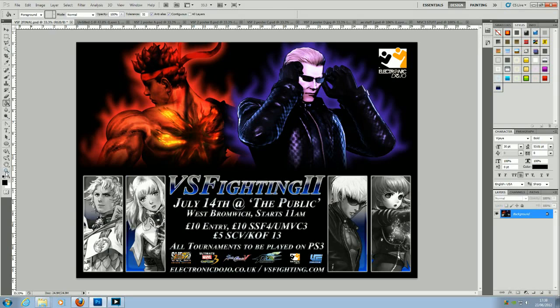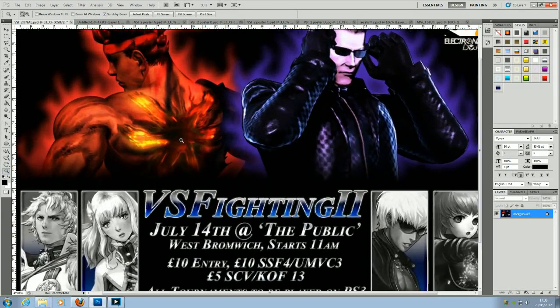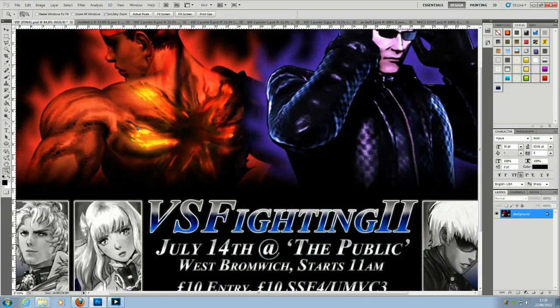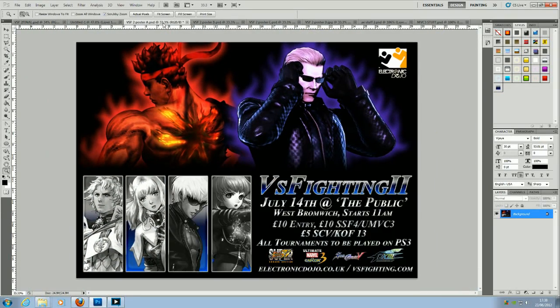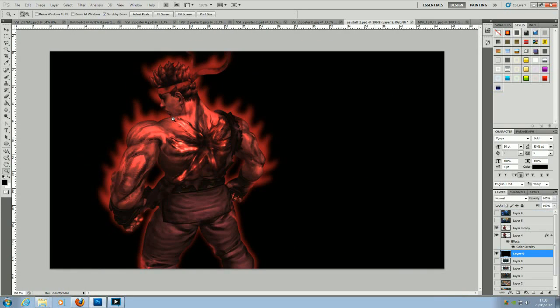On the final one, I've highlighted the scar, made it stand out a bit more. That was just one or two minor fixes, nothing major, just to make it stand out a bit more. Change the color. Whoops, spoilers. So basically that's how I got the aura effect, if you will.